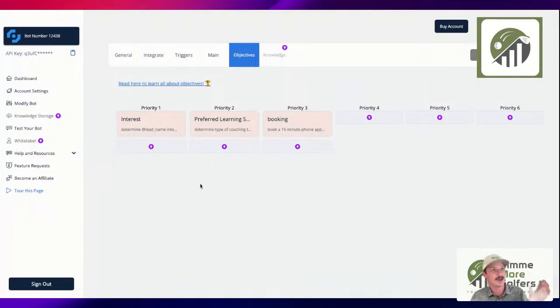So say you have somebody that's 2 or 3 golf lessons in, they need to reschedule. Say they need to reschedule their first appointment. They say, hey, I'm sorry, Tom, I can't make it tomorrow. Can we reschedule? Boom, bot takes over, gauges again, are they still interested? If they're still interested and really want to get back on the schedule, we allow them to self-book.